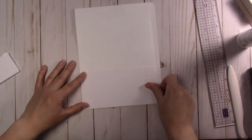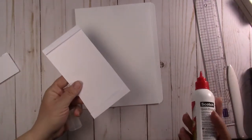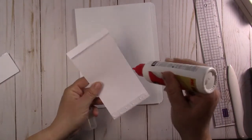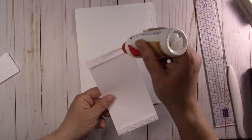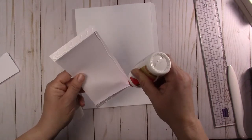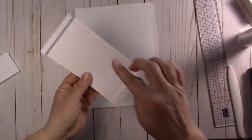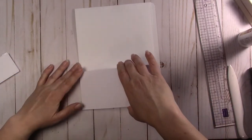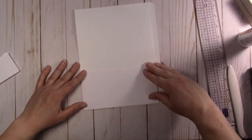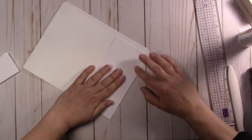Okay, and then your large pocket, the one that's going on the bottom, is glued on three sides. Okay. And I always recommend using glue for the bottom of the pockets so that your tags don't get stuck in the tape.